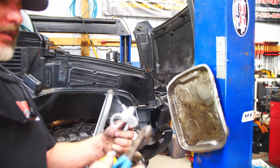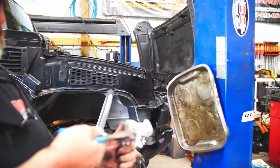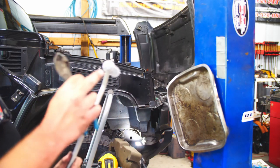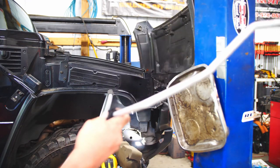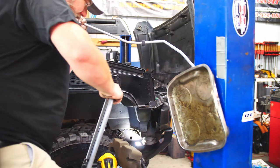So we're just gonna take a pair of dykes, side cutters, whatever you wanna call them. Snips, snipperoos. We'll snip that bad boy off. Just keep us protected as I'm trying to snake that bad boy down there. All right. Say a prayer for me. Let's see if I can get this thing routed back in.